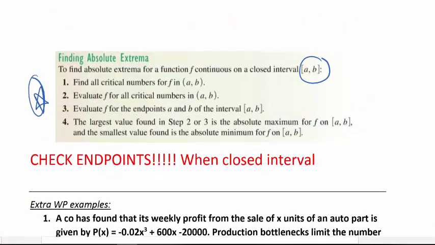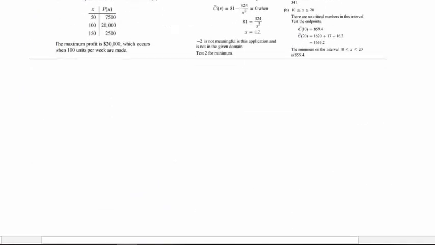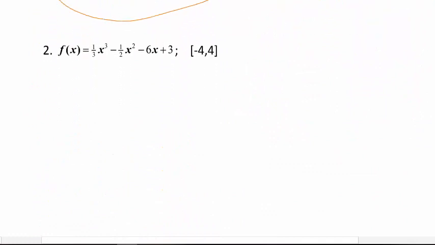When we're doing these problems, remember, we need to find our critical numbers. Make sure that those critical numbers are in my domain that they have defined. Find all of those pieces, and then we'll evaluate the endpoints and the critical numbers to see what is our maximum y value and our minimum y value. You have some extra examples on your handout that you can also use as well. So in class we did the first example, and so we're going to start with example 2.